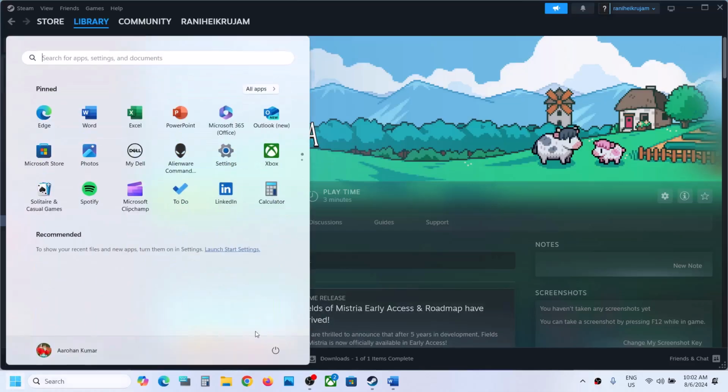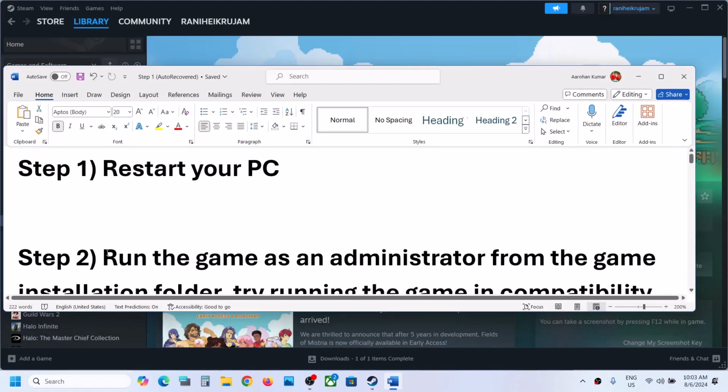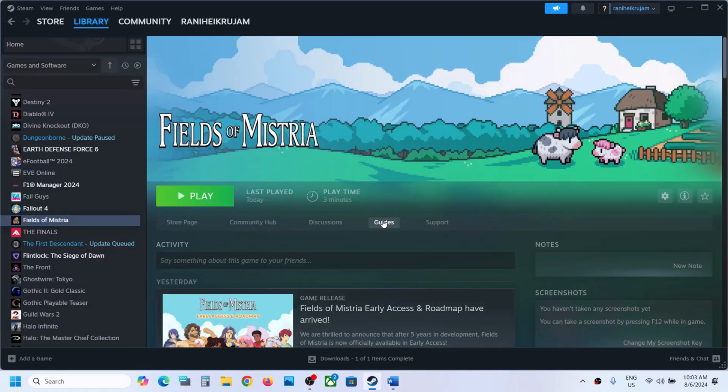The first step is to simply restart your computer, and after the system restart, try launching the game. Now, the next step is to run the game as an administrator from the game installation folder. For this, go to Steam, right click on the game, select Manage, then click on Browse Local Files. It will take you to the game installation folder.